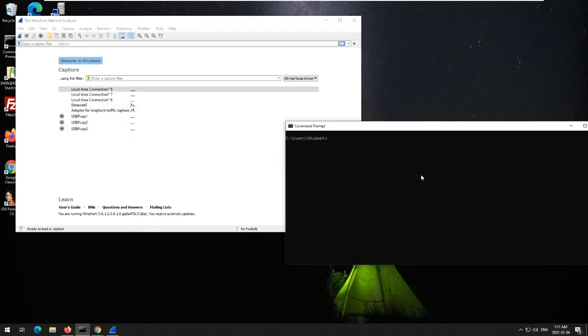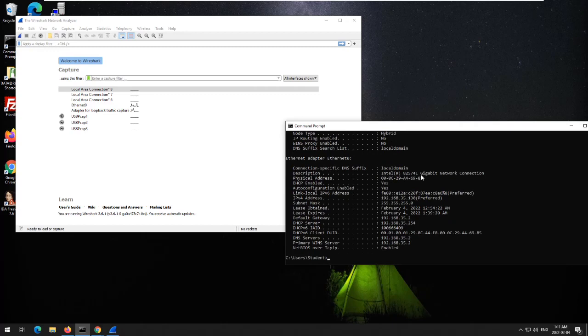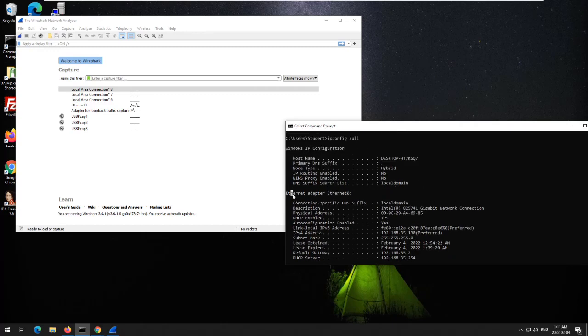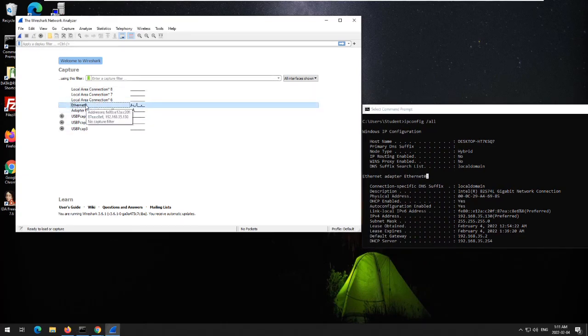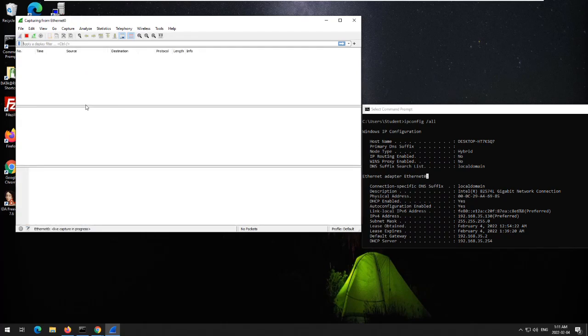We introduced the ipconfig command before, so we know that our network adapter is Ethernet 0 or eth0. So when Wireshark asks us which one we want to choose, here's Ethernet 0. I'm going to click on it.